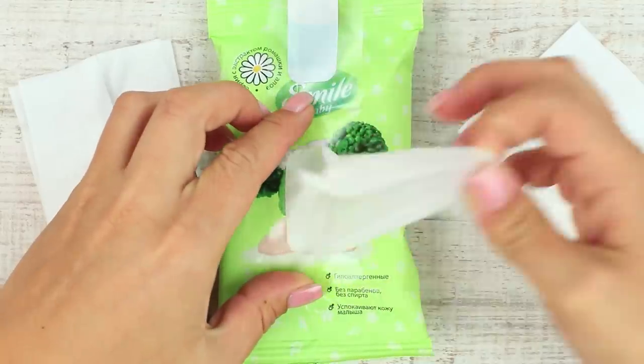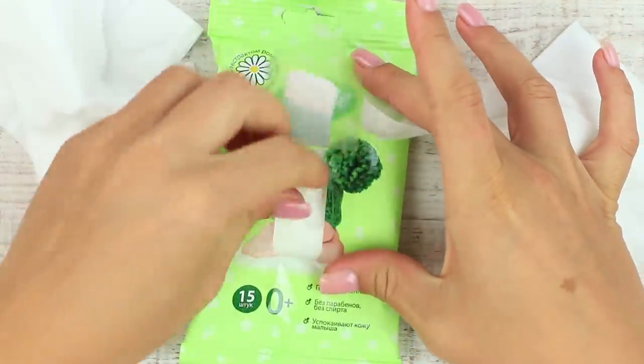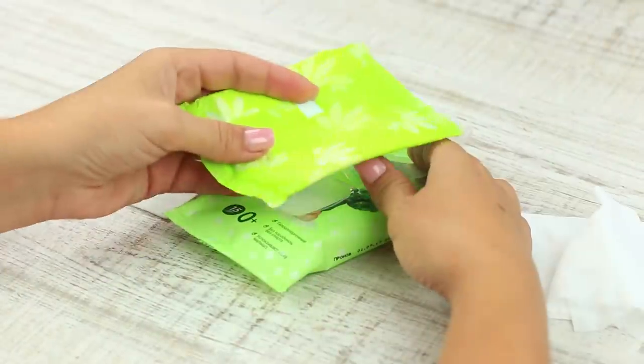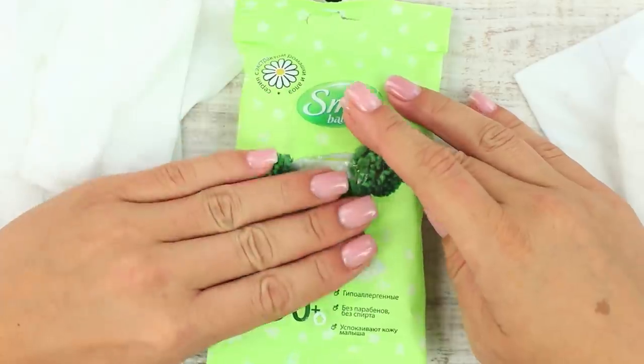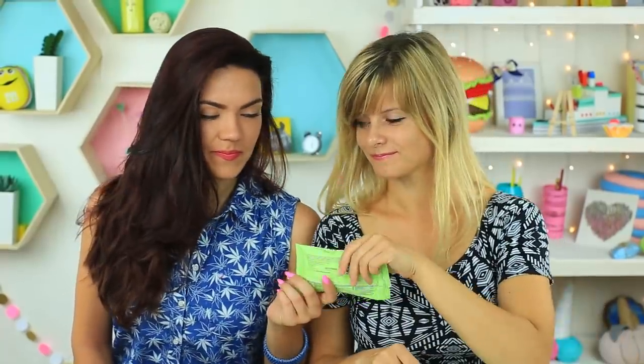Here's another trick of how to disguise a pad. Put it into a pack of wet wipes. If a pack is full, take out a few wipes to get some free space. You can put the wipes into a Ziploc bag to use them later on. Fold a pad in half and carefully tuck it into the pack on top of the wipes. The pack won't take much space in your backpack. Besides, it's practical as you may need the wipes when changing your pad.